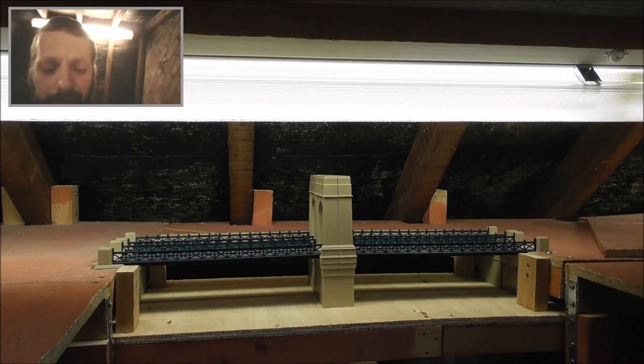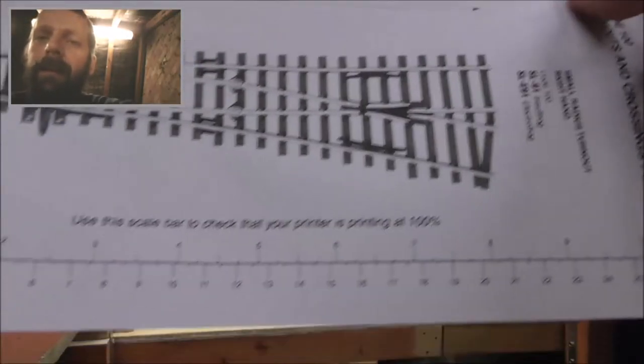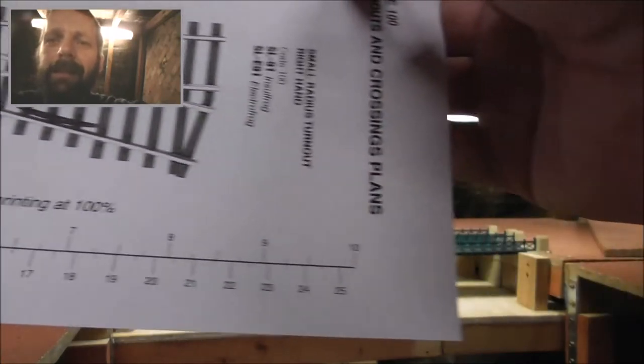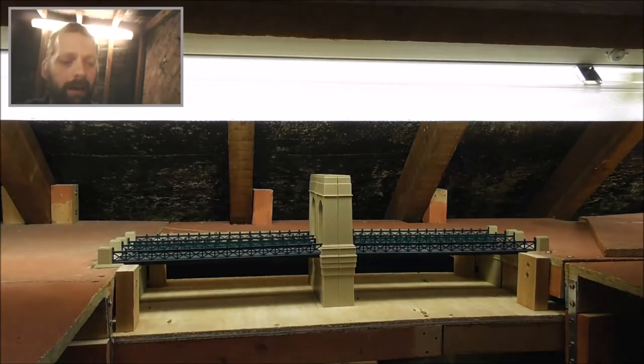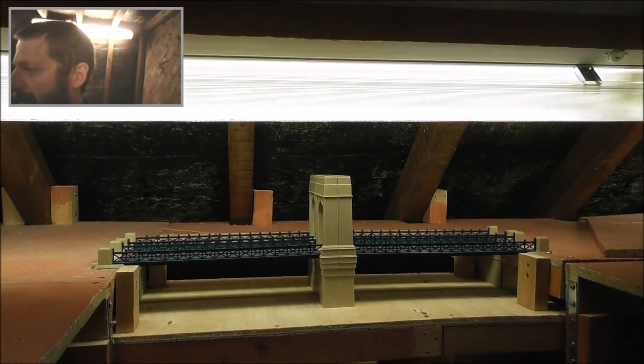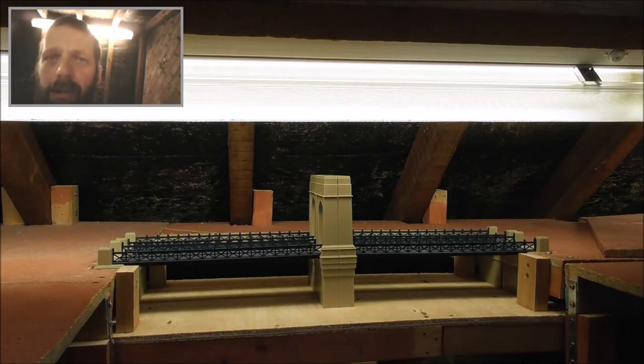I couldn't find that on these, so it's not actually accurate. Look at the little scale at the bottom here, going across the bottom. It starts off okay, but as you get up to the end, it sort of goes out of sync. I don't know why, but it did me to get an idea of how to do it and to put across to you what I'm doing. So thanks again, Michael, and apologies for not mentioning you in my last update to say that's where I got them from.